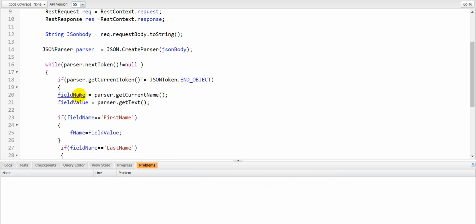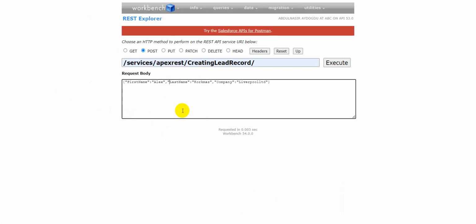If parser, so field name, parser get current name, and then field value is parser get text. As you know, in JSON, this is the field name, this is Alex's value, and this is the name. JSON works in pairs, as you know.